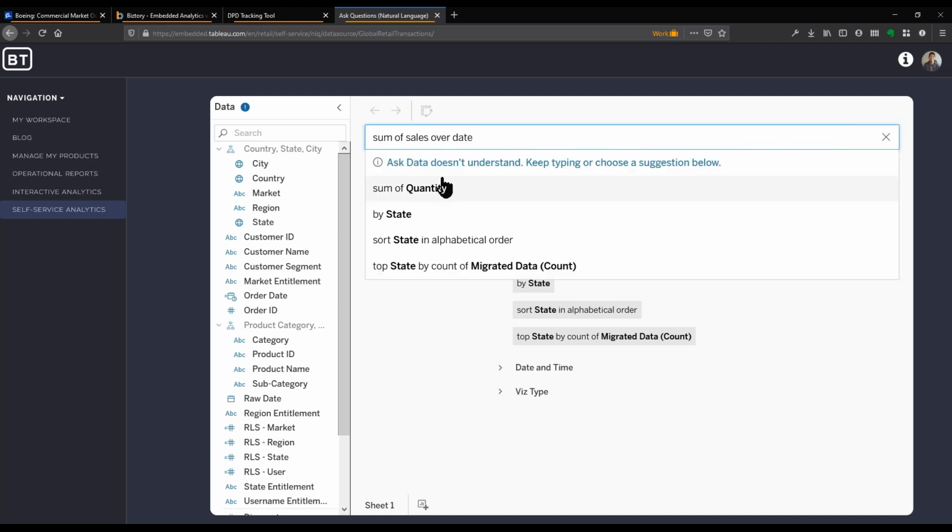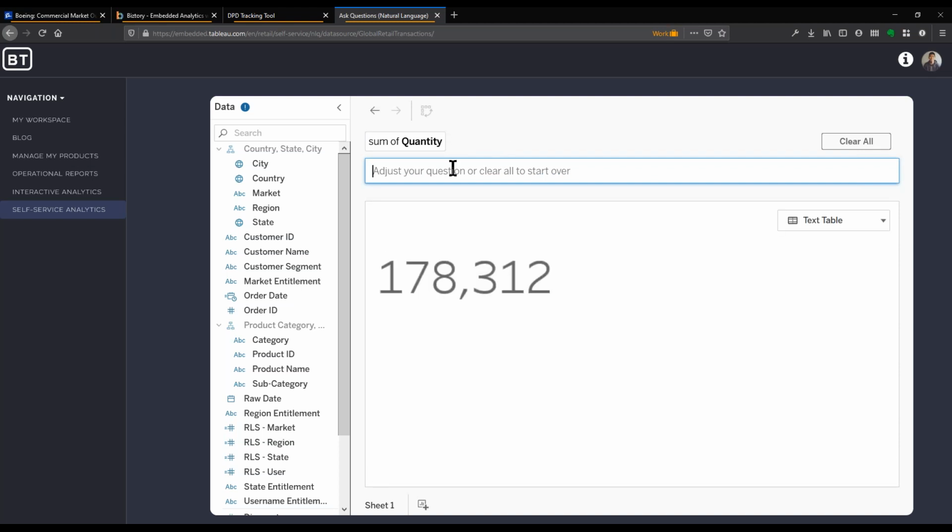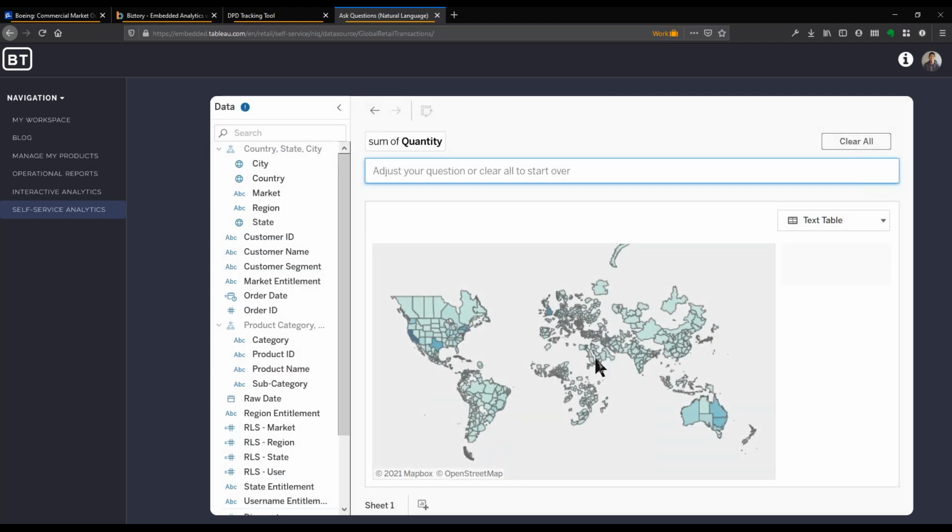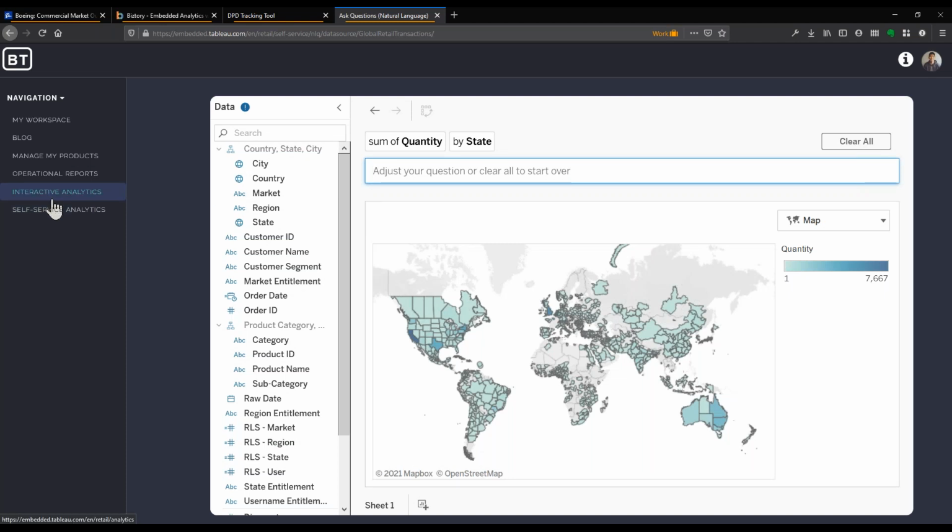Hope that exists. Sum of quantity. All right. Then over, let me try to get a region here, state by state. There we go. Now it's just building a visual for me based on that. So this is Ask Data, which you might have seen already in Tableau server, embedded in this portal experience.